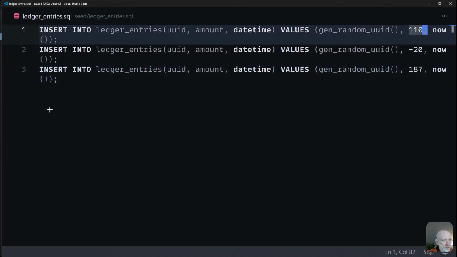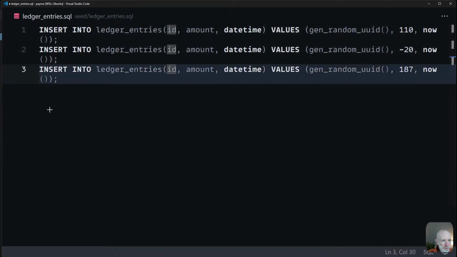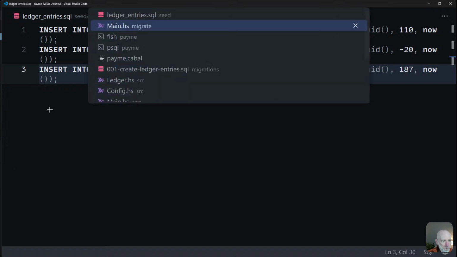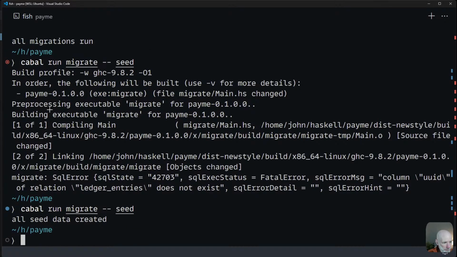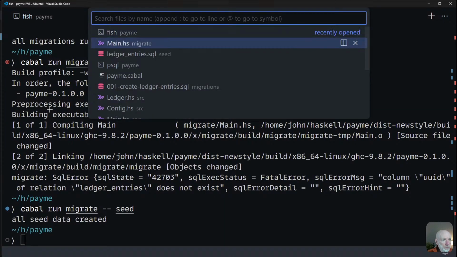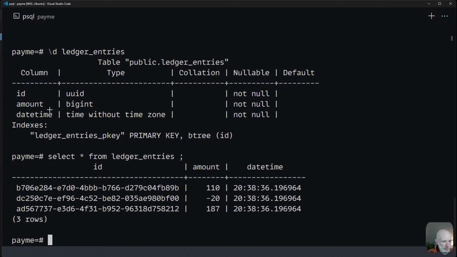In here. Okay. Try it again. All seed data created, and back to here, and select star from ledger entries. Look at that. We have some IDs, we have some amounts, and we have a time.